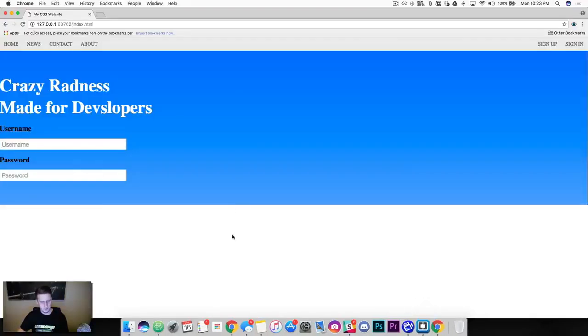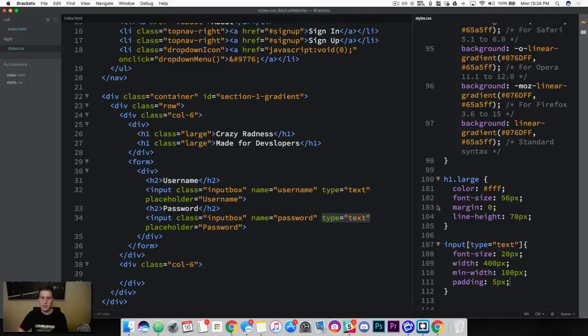Let's go back to it. Oh, that's much nicer. You can see 5 pixels. Now I've got a space here and top to bottom. We got space. I like that. That is great. Now let's go ahead and get our font to be white. That's going to be our next objective here.